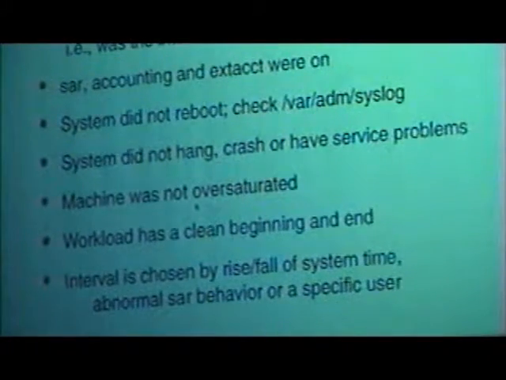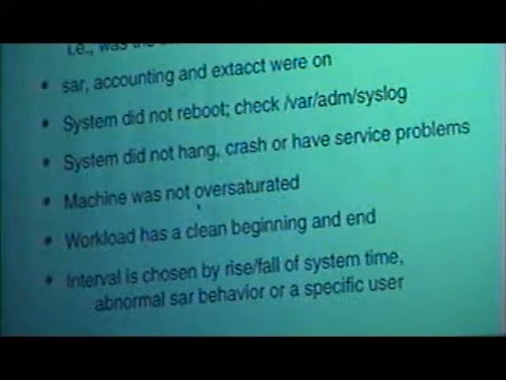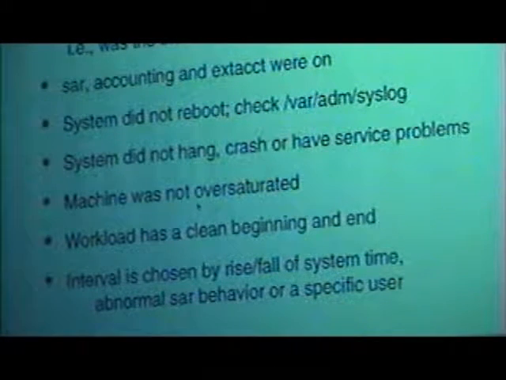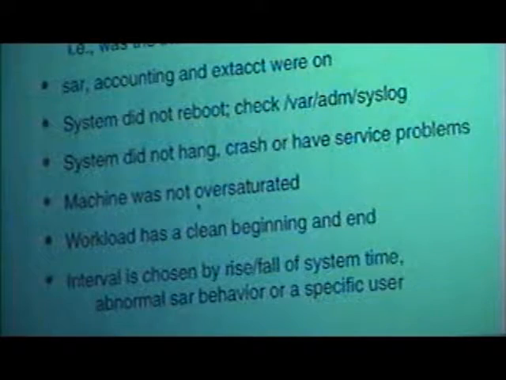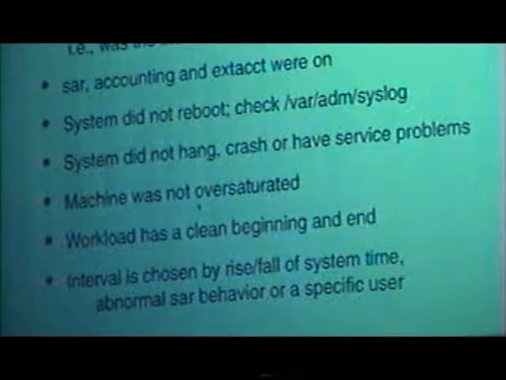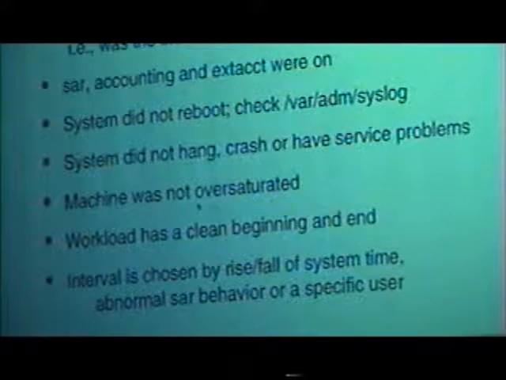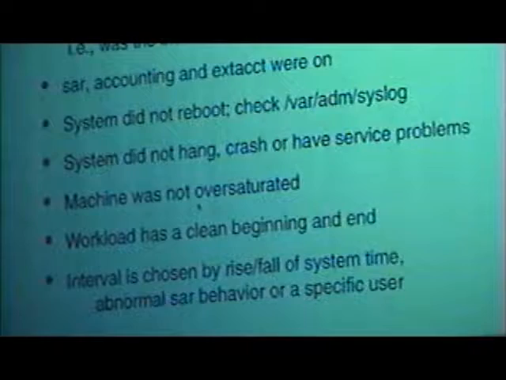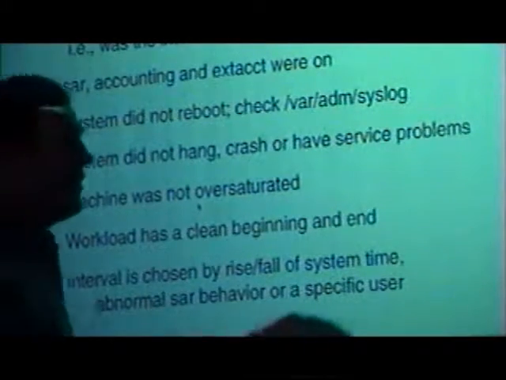Another thing, looking at a system that is oversaturated. We've experienced that twice today at least already. At some point the system is so loaded that you can't get anything out of it and you have to wait until after the event is done to see what happened. Now what I'm saying here, if I'm tuning a system, I have to be very careful about the data that I'm looking at.